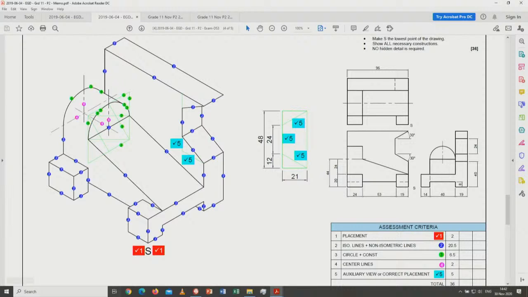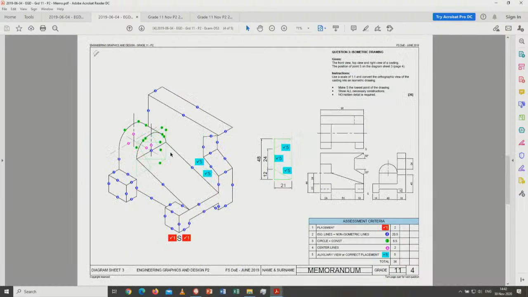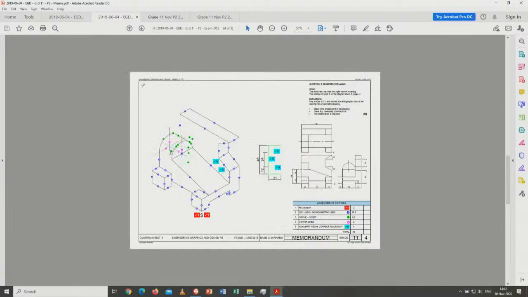Very important, make S the lowest point, and the long and short of this part is work systematically from bottom upwards and try to figure out before you start drawing what does it look like for you, like a little car over here, a racing car with a big advertisement board on the left hand side, and then the guy will sit here inside the car with the wheels which is square on the side. So try to figure out what do you see, work from there on, and that's it.